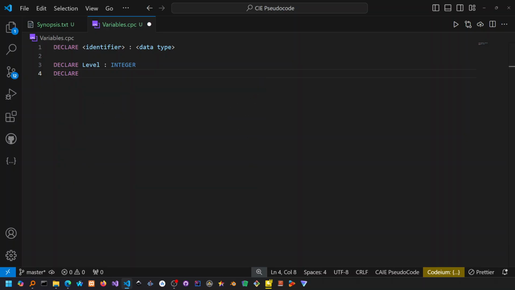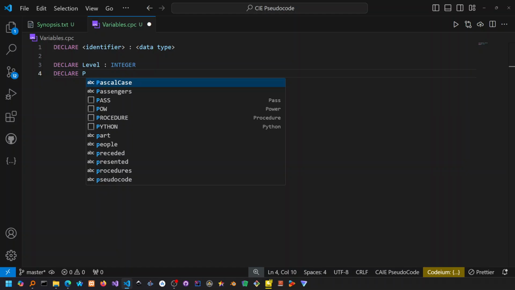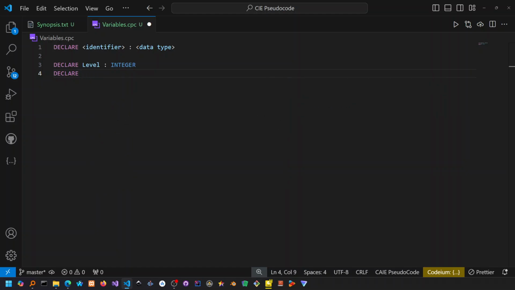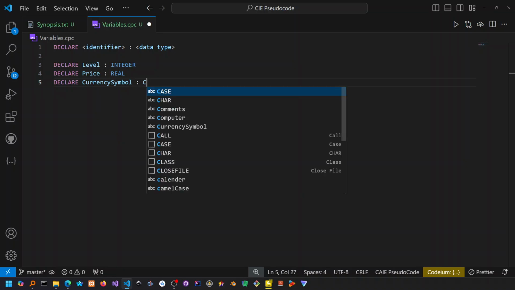We can declare another variable called, let's say, progress. Actually, let's just call it price. This is of type real. Then we can also declare a variable called currency symbol, and this one will be of type character.